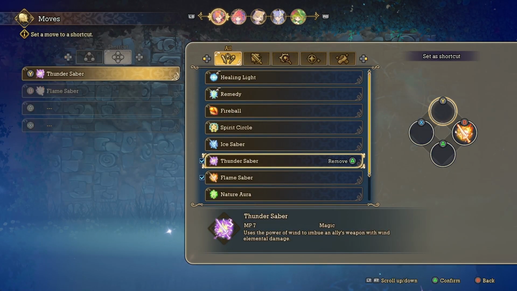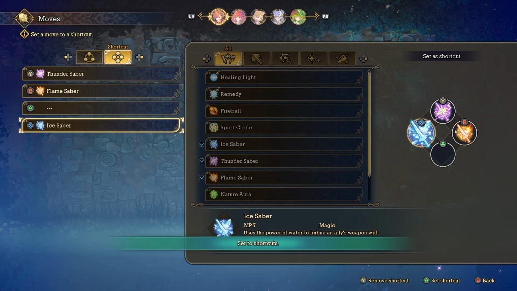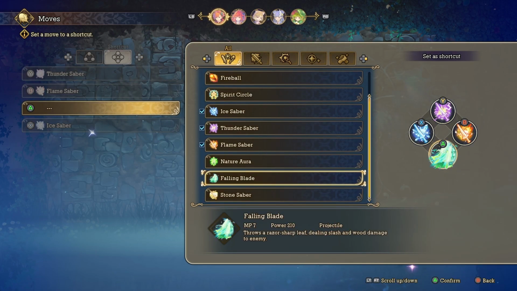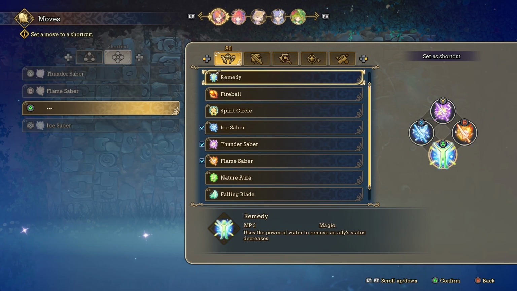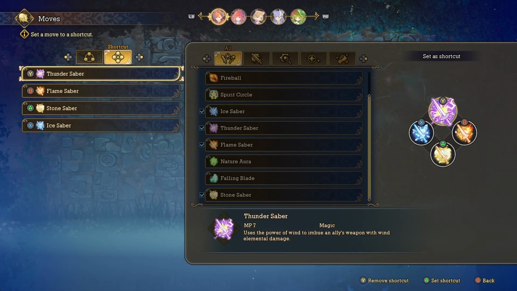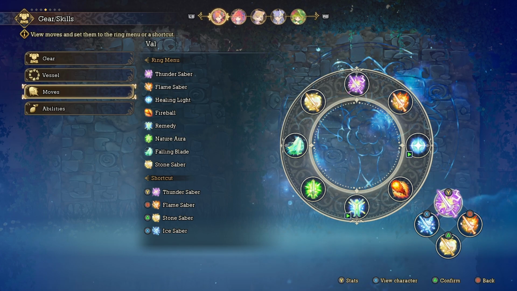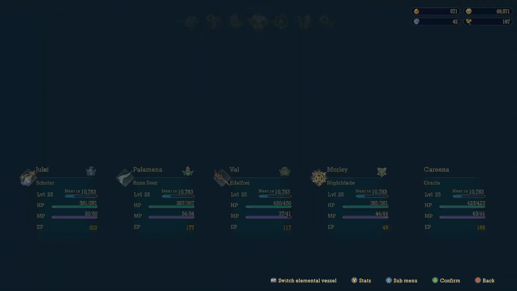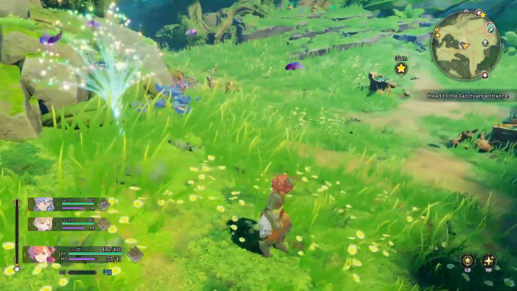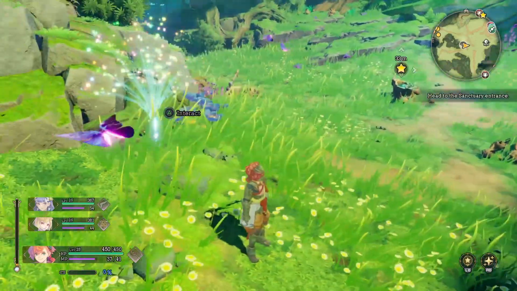Okay, so Thunder Saber has Fire Saber, has Ice Saber, and Stone Saber. Now, if we know that the enemy's weak against one of those, we can just slot it in and get him a big damage boost. Do we need to make any changes to the rest of them?